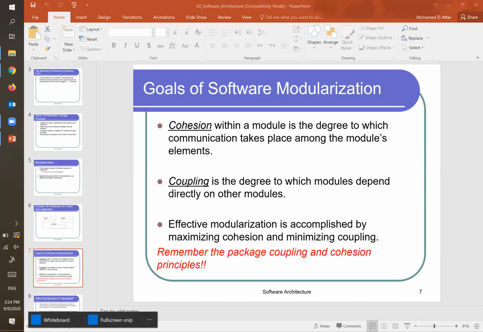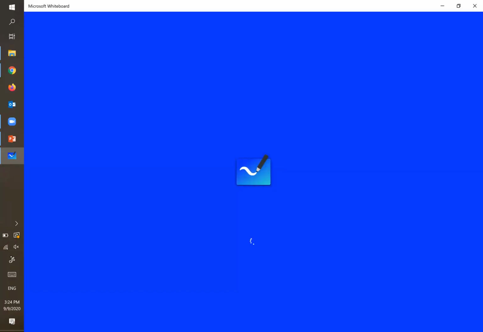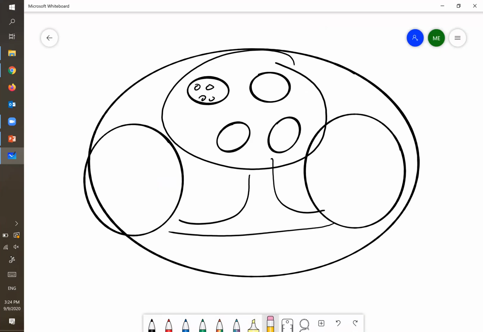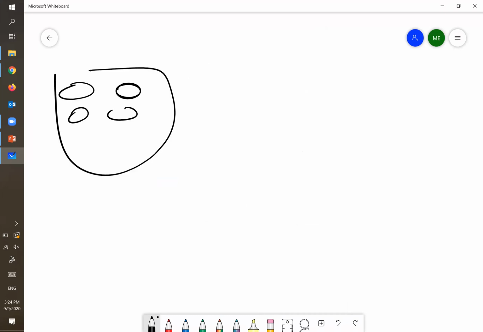A high level of cohesion means, so this is my classes inside. I'd like to see them very highly connected as such. That's cohesion.